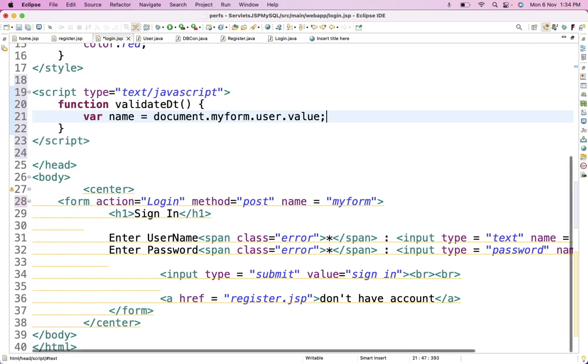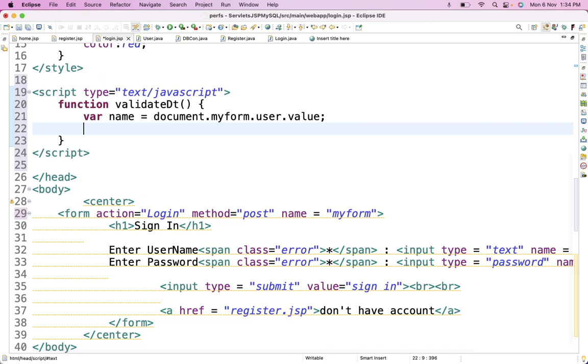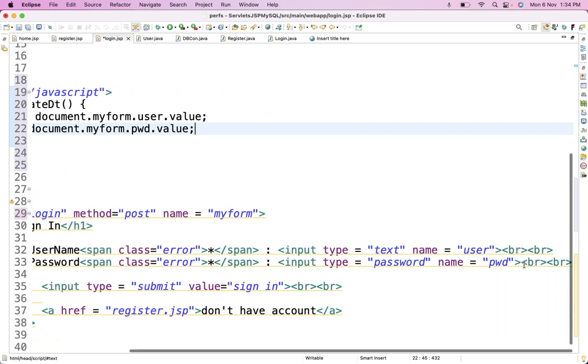It will read the value where it is contained. Okay, if the value is not there, then it will give the error. So here I'm checking the data. So another variable also we need, password equal to document dot my form dot pwd dot value, same pwd dot value.